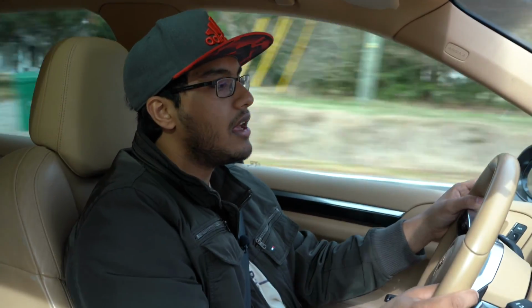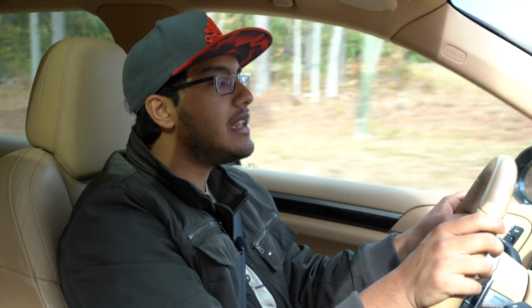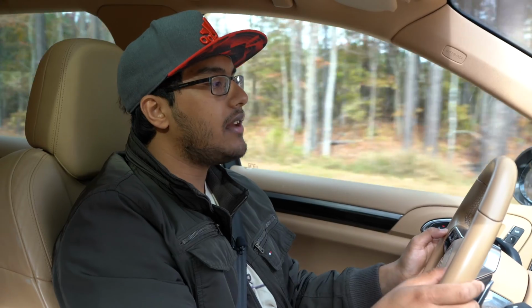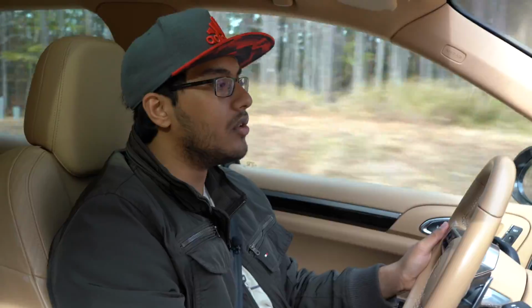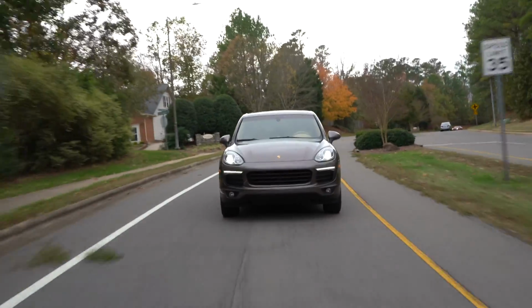And this is kind of why I'm not too crazy about these insane $200,000 vehicles with 800, 900 horsepower. This already is effortless, first of all, but also the way it just masks its speed. I had it out on the highway, dude, 75, 77 miles per hour. It feels like nothing in this vehicle. It's so easy to get a ticket in this thing. It's not even funny. That really just shows how well made and how much of a quality experience this is.